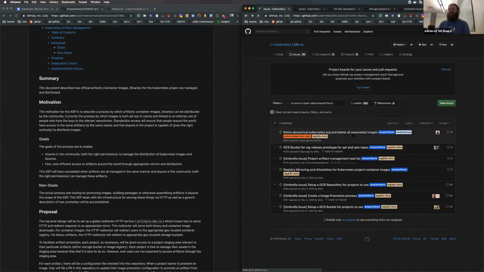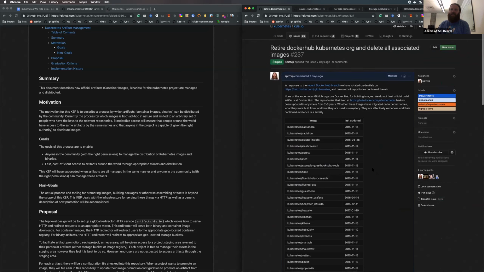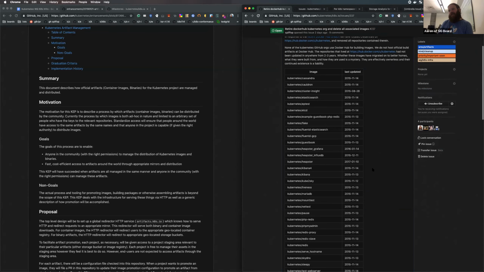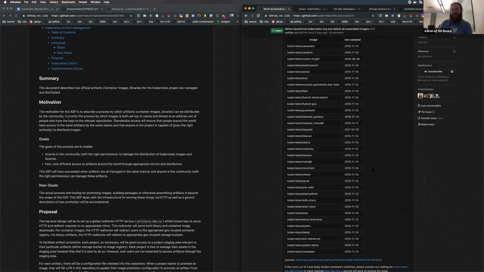Okay, other thing I wanted to talk to this group about real quick was Docker Hub. So I gracefully accepted credentials to Docker Hub from Tim. I noticed we had all of these images. They haven't updated in forever. I think the recent security breach amply demonstrated why we don't want to be on Docker Hub anymore. So I removed our presence entirely and waited for the wails of discontent.